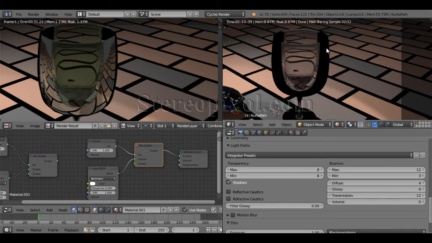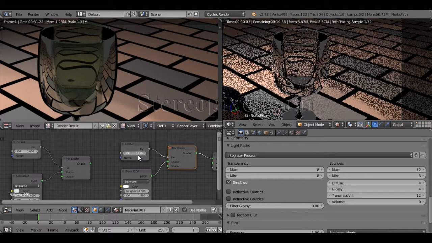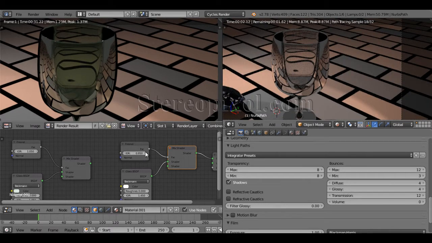But here you can see the thickness of that particular shader has become way too high, which I need to control. So I have to reduce it in such a way that I am not missing the details. So you have to be very, very precise over here. You can see the value is a little tricky over here.